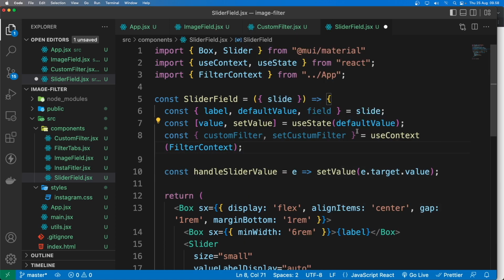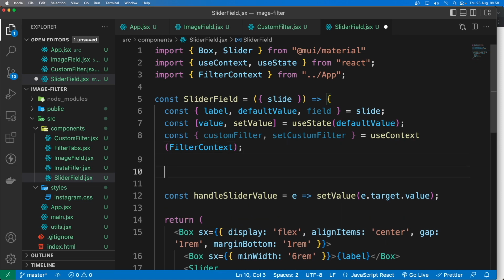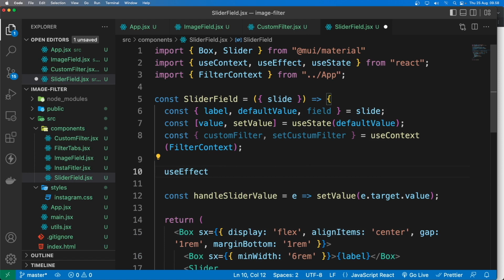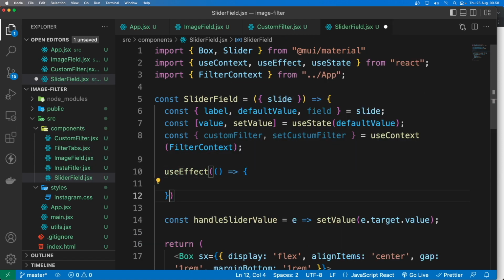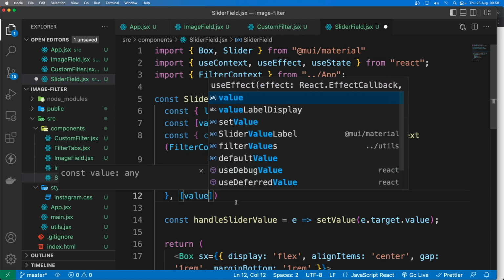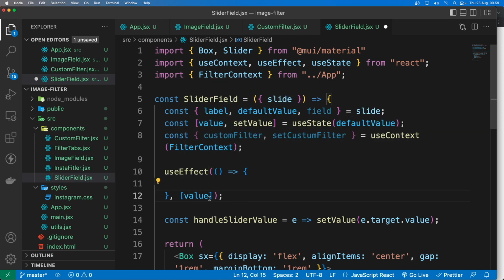All right, so what we need to do here is I'm going to use useEffect. So let's say useEffect, and then here let's put an arrow function. This useEffect will be running every time the value is changing.